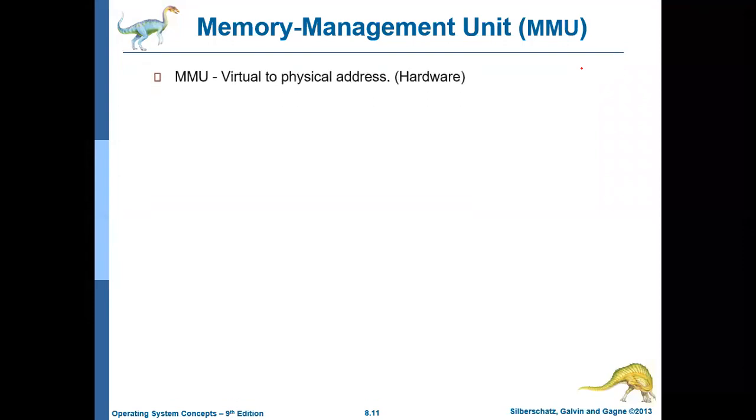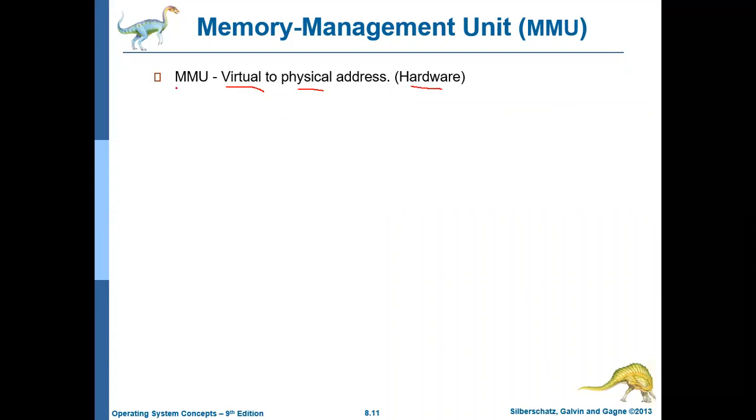We have discussed that if the binding is done during execution time, then the logical address and physical address will differ. So there should be some unit which converts the logical or virtual address to a physical address. There are many techniques to do that, but here let us see a very basic technique for how the logical or virtual address can be converted to a physical or absolute address. Basically this conversion happens through hardware.